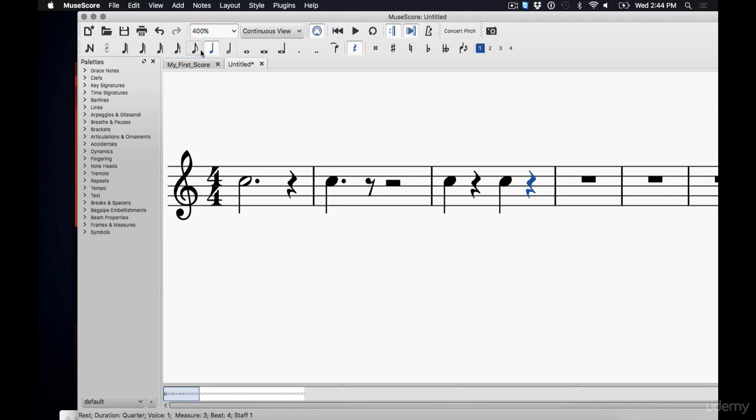Let's get a little more complicated with an eighth rest. So this right here is an eighth rest. And this block is a half rest. So let's look at this measure right here, okay? Because somehow this has to equal 4 whole beats, right? 4 beats. So this note is how many beats? It's a quarter note with a dot. So that means it is a beat and a half, right?